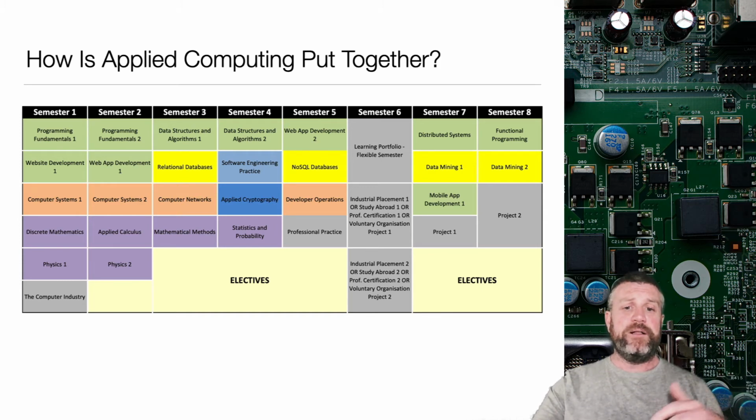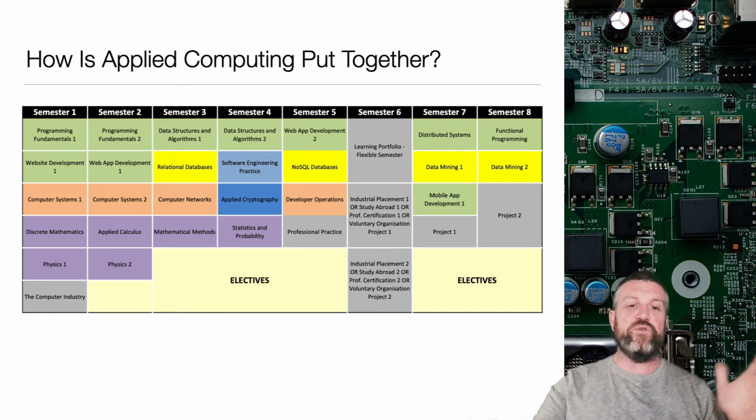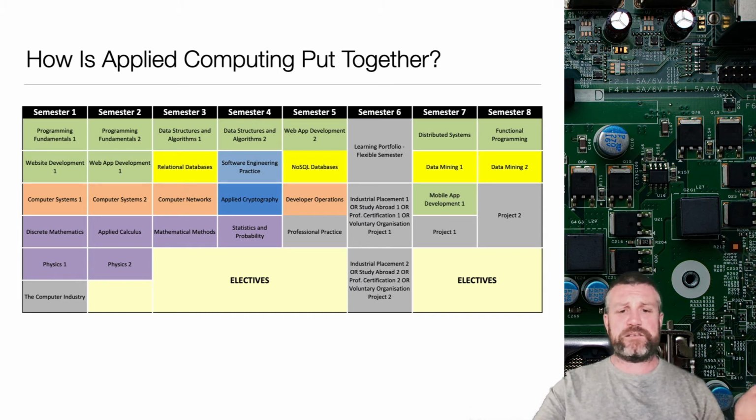So, for example, a lot of people think that they'd like to do forensics and security because they've seen a movie about hackers, or games development because they love playing FIFA or the Outer Worlds. An area like Internet of Things, well, you might know what that is, or networks and cloud might seem abstract. And the idea is that by the end of first year, you'll have a much better idea as to what all of those things are. And you'll also have some experience in them so that you can make a more informed choice about what best suits you.